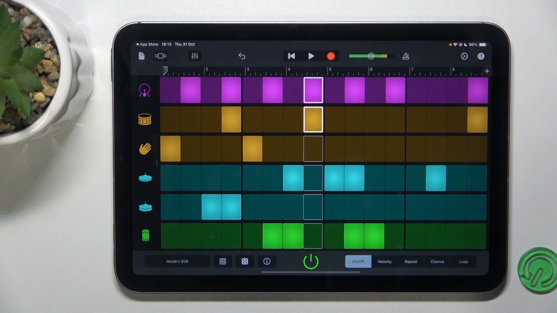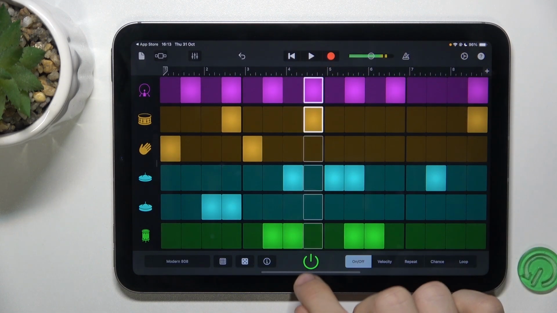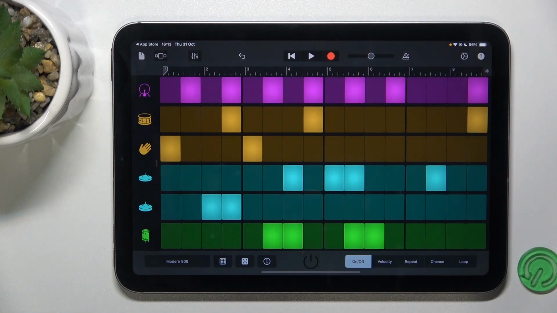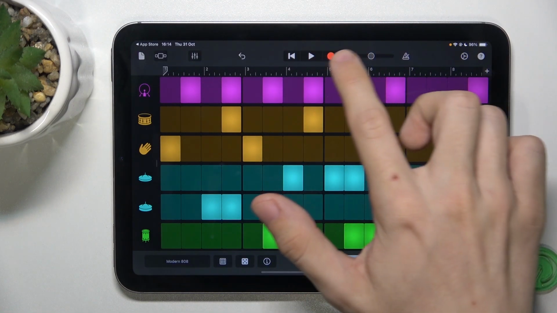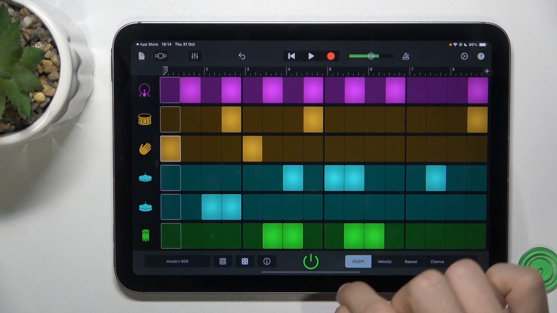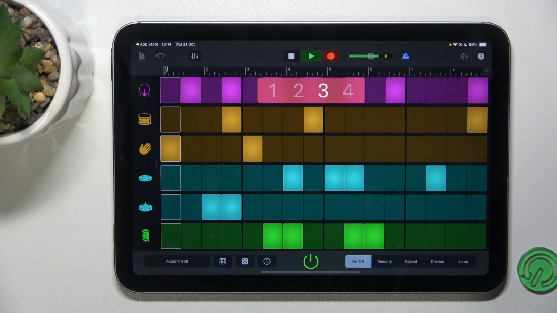And when you create this sequence, you can start recording it. To do it, just turn on and start recording.